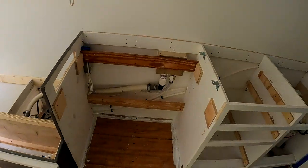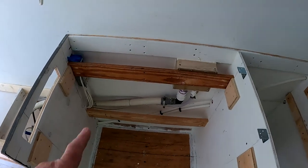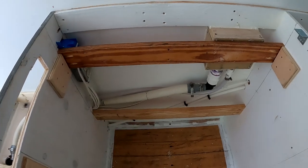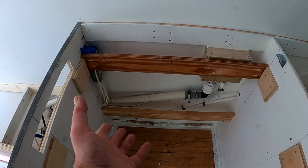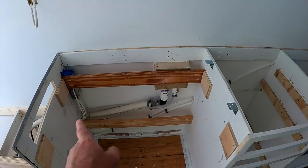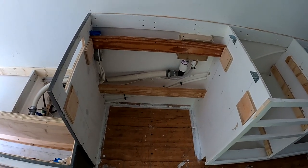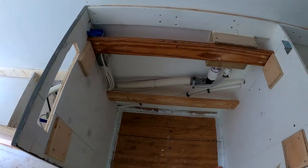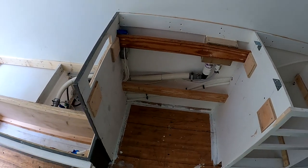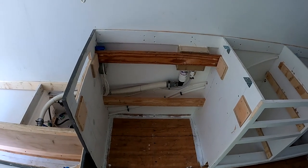But yesterday what I did was I lugged in the refrigerator and I installed a couple of back mounts so that the refrigerator will push up tight against that. And then I also installed some pads that will help center and hold the refrigerator in place. There's a little bit of variation in thickness on the front ones, but the rear ones are going to be nice and tight, so that fridge will hold in there pretty nice once it's all said and done.